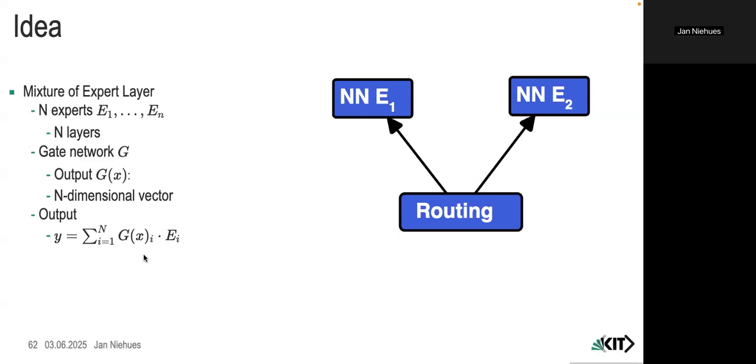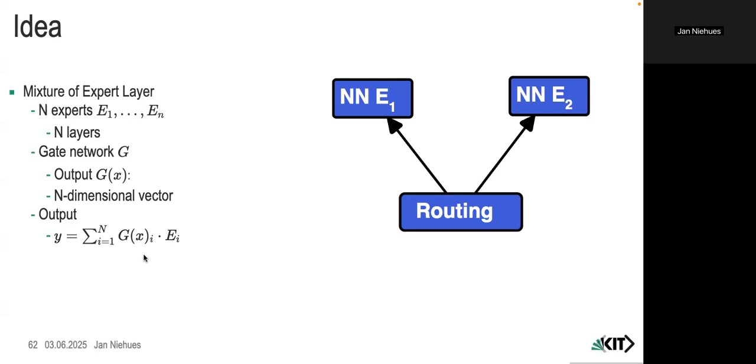Yes. How do you prevent the gating mechanism from always choosing the same neural networks? Because the other ones haven't been trained because they were never chosen. I mean, you hopefully prevent that a bit by random initialization. Because at the beginning, all of them are somehow used. But that is a major problem. We're coming to them later.